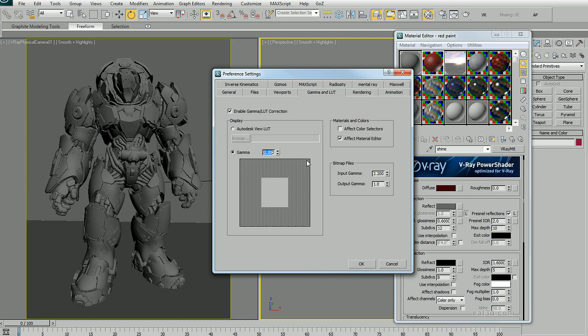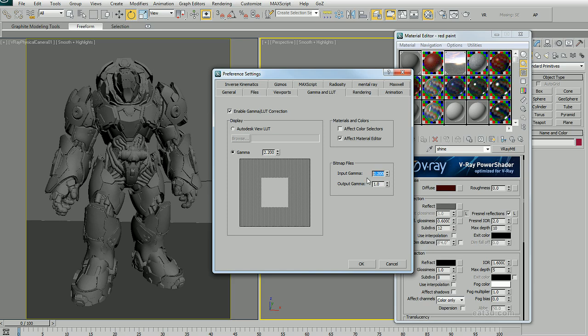And you'll see my materials are a bit washed out, or they appear washed out. And the reason for that is the gamma correction. Everything in 3D Studio Max is gamma corrected. I have my bitmap input set to 2.2, but some bitmaps that you want to use as textures will already be gamma corrected. So if they're at a gamma of 2.2 and they have an input of 2.2, it'll be clearly washed out. So you might want to keep this at 1.0, and you can change those gammas of those individual bitmaps when you load them into 3D Studio Max.